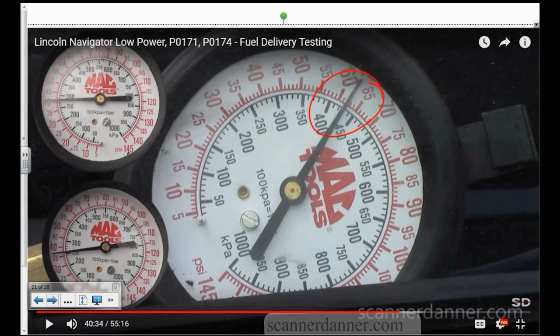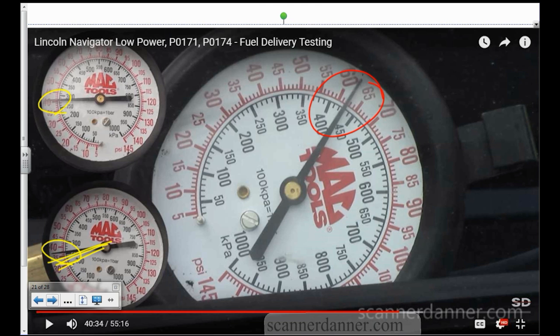I know we used this as a guide before we started and said this was a problem, but technically speaking, it never really was that part that was the problem. Look, my pressure overall is low, isn't it? Overall. If I could have test driven this, we would have seen this gauge dropping, I think, at least a little bit. The pressure was high enough to give me misleading oxygen sensor signals, though. It really never exhibited a low power complaint.